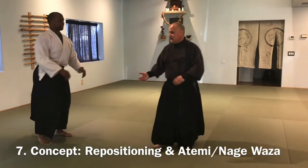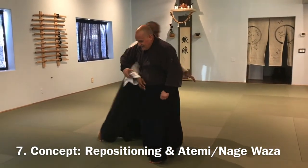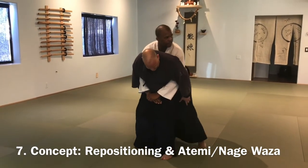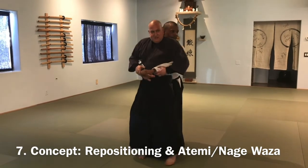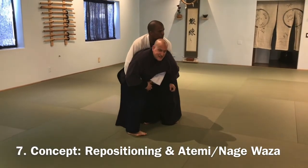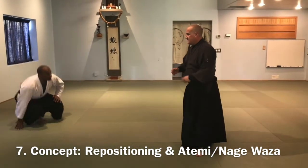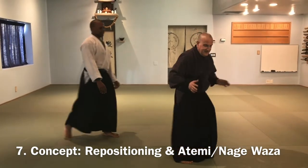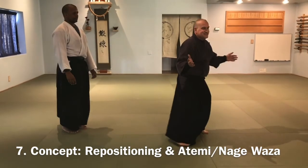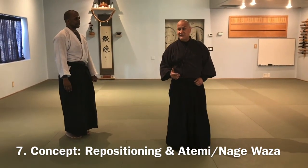So within what he's doing, get a movement. If he has a higher base or a shallower base, you see, because maybe he's trying to pick me up, right? Then you can even change that relationship entirely. Okay? So we'll do the wide base, change the spine to spine relationship. We'll do the narrow base and just get out of that entirely. Get out of in front of him as well. Okay? Okay.